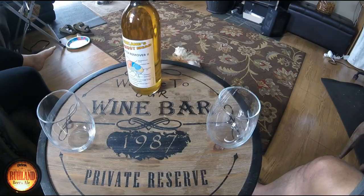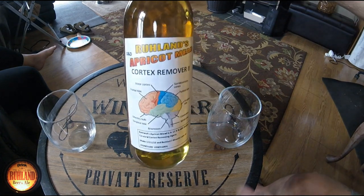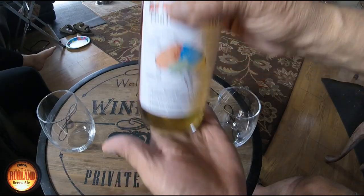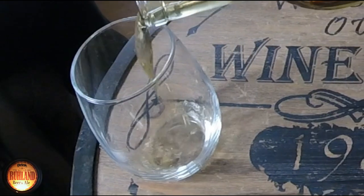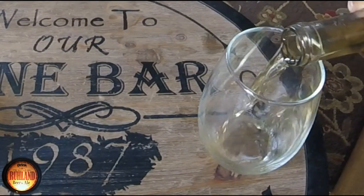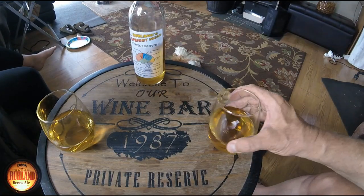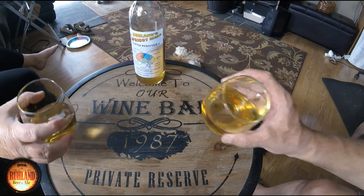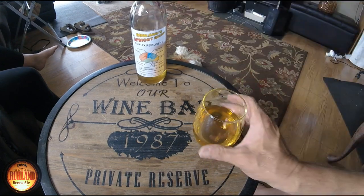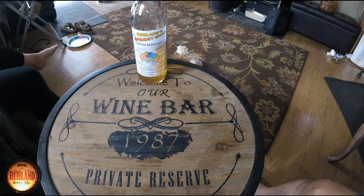Up comes the cork — it's only been in there a couple of weeks. This is what it looks like. Here comes the taste test — let's get a glass for the wife first. This is a still apricot mead, and a glass for me. It's a golden color and you can see the alcohol legs on it — no question about that for 11 and a quarter percent. Nice clear honey color, the smell of honey, slight apricot — I used an extract in here.